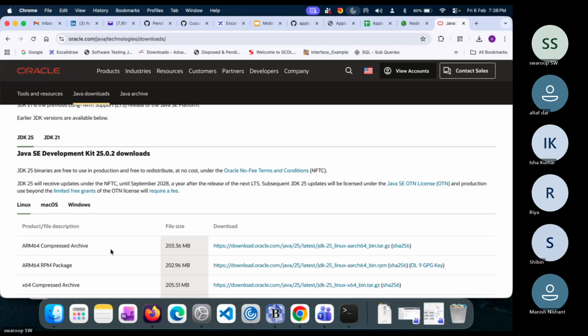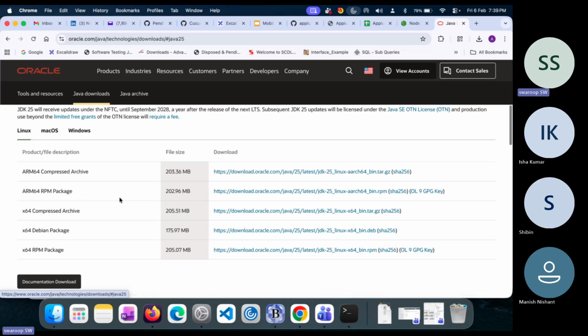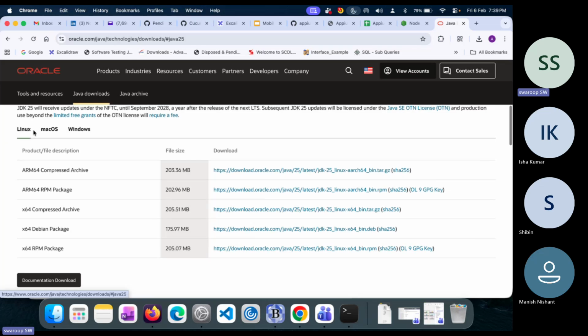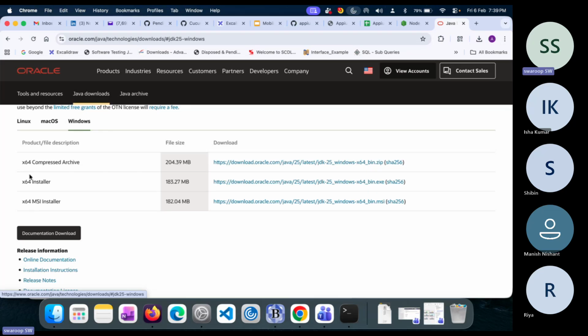But as far as APM is concerned, it supports from 18. So we can baseline all our Java versions to a certain point, like 18 or something. 11 is too low, I would say. So let's have 18 or 21. Please try to install it. You can go to 21 over here, or even the latest one, 25, and install it. You can see a couple of packages or files available here, so depending upon your machine, you can download it: for Linux, for Mac, for Windows.